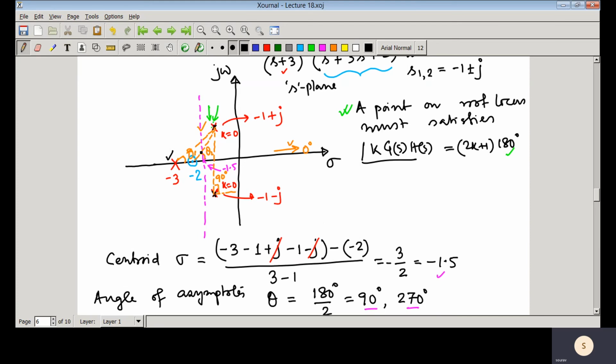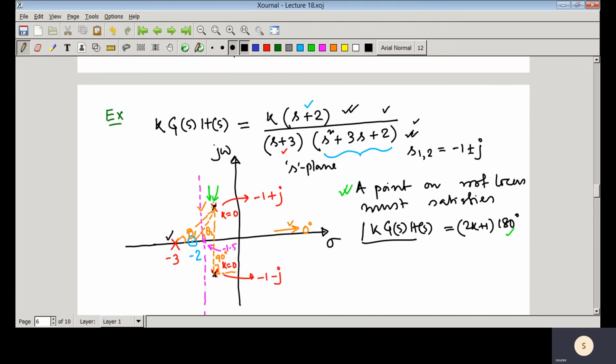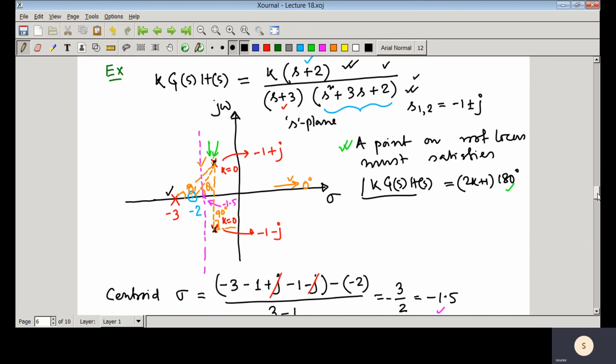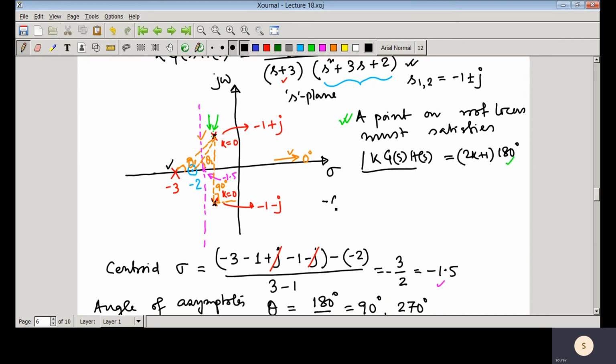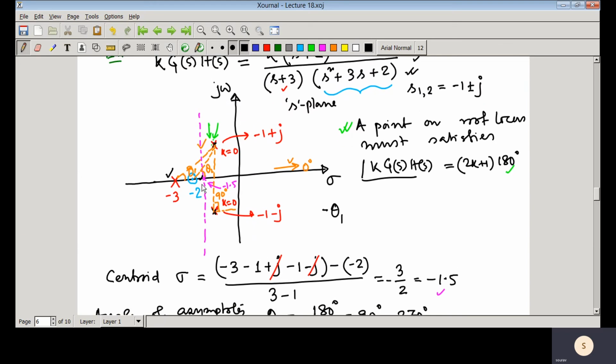Suppose this is theta 1, this is theta 2, and this one is 90 degree because they are complex conjugate. So from this particular pole, if you draw a line, it would be perpendicular with respect to that reference. The angle contribution for this particular pole is theta 1, and as that pole is in the denominator, its angle contribution would be negative, that is minus theta 1. Theta 2 is the angle contribution due to this zero, and as it is in the numerator, its contribution would be plus theta 2. And here there is a pole, so its contribution would be minus 90 degree. And there is a point which is very close to this particular pole.